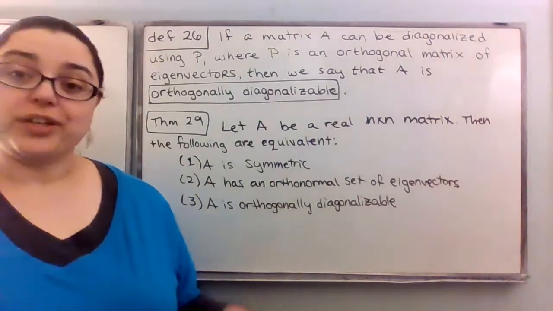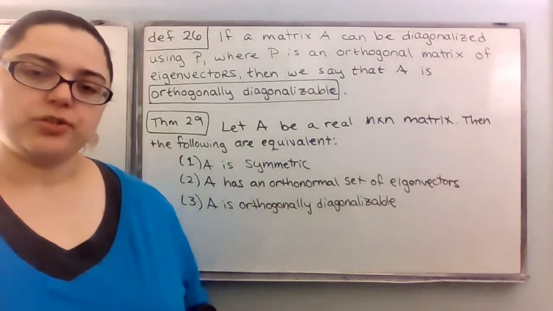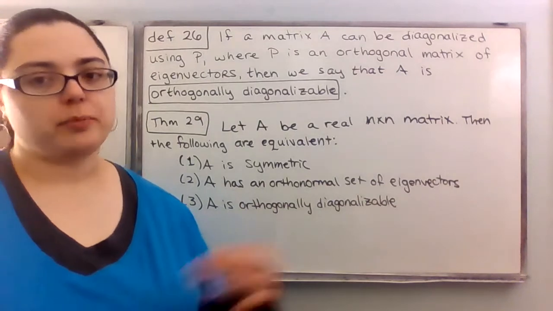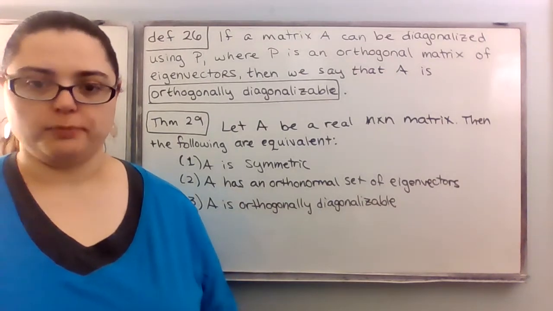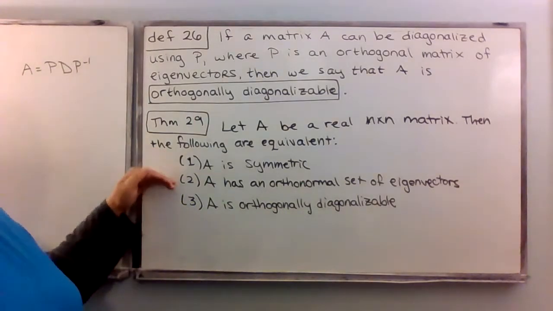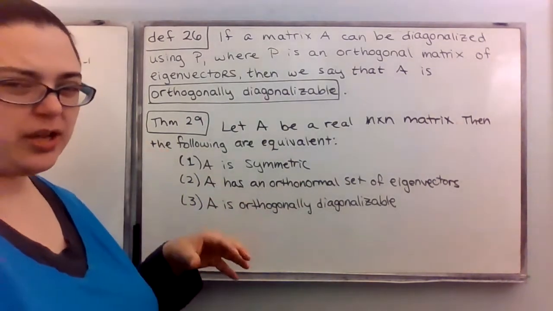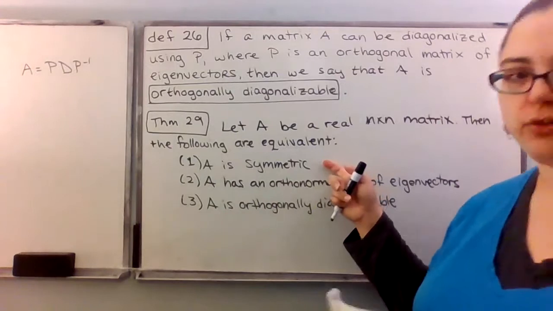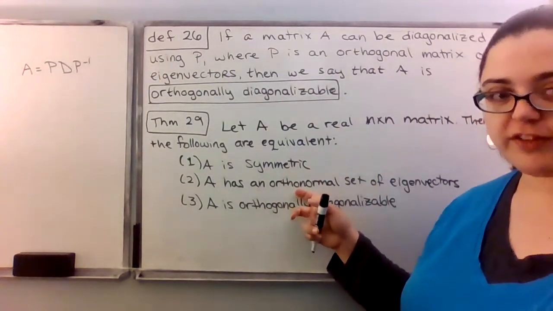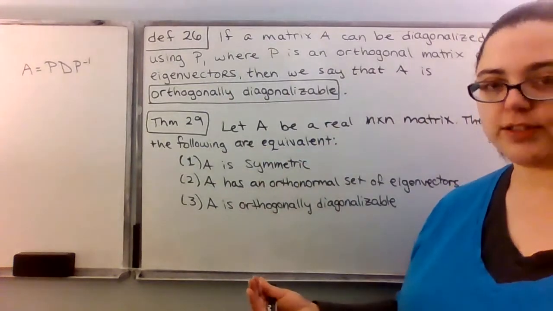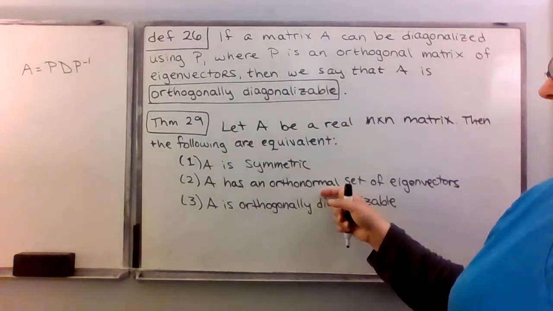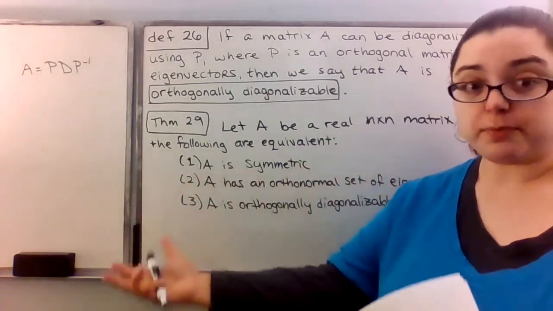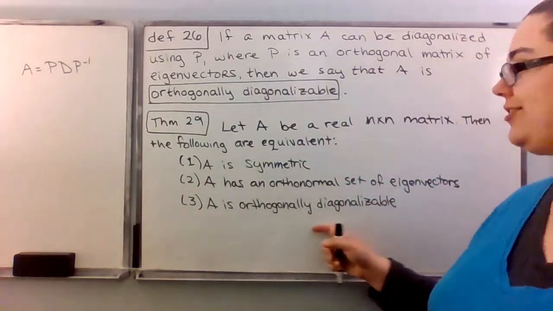In our previous video, we looked at symmetric and skew-symmetric matrices, and we had a theorem that said if a matrix is symmetric, then its eigenvalues are purely real and its eigenvectors are orthogonal. So 1 and 2 are basically saying that theorem, but going a step further. If you have a symmetric matrix, not only do you get an orthogonal set of vectors, you get an orthonormal set of vectors because you can just normalize those orthogonal vectors. And since you have that orthonormal set of eigenvectors, we can use those to create our matrix P so that we have an orthogonally diagonalizable matrix.